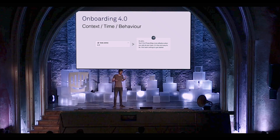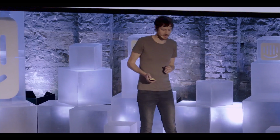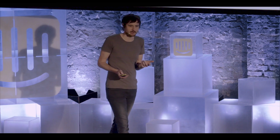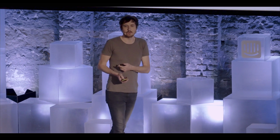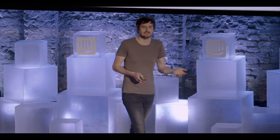So the next layer down again is to think about behavior. How are new users using our product, and how can we use that to further optimize our onboarding? Here we're able to set up messages based on actions that customers take or don't take with your product. And this is quite powerful now. You're sending messages that are much more relevant to customers, and you're also creating some sort of adaptive nature in your onboarding, where it isn't one-size-fits-all, and it starts to adapt much more naturally to how each different user would use it.